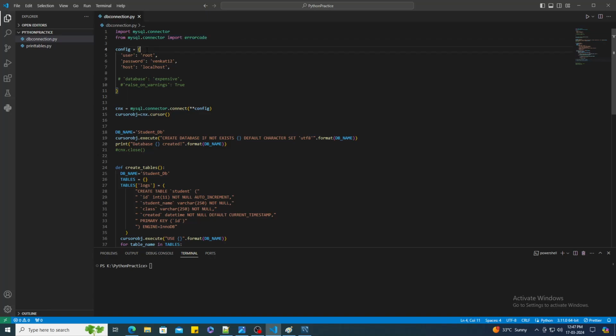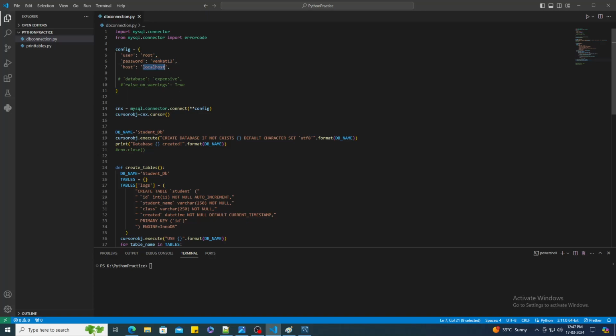After that, I told you we need some details to connect to the database. Username we need, and password. See, this is my password, which will help to connect to the MySQL database. Host is localhost, for example, because MySQL is installed on my machine.